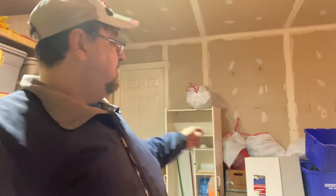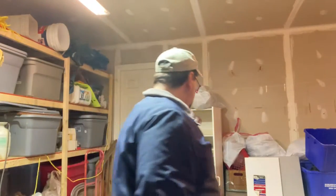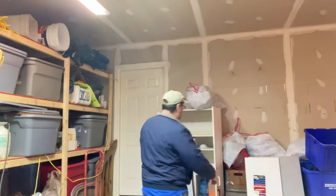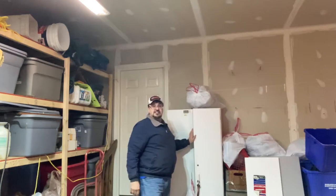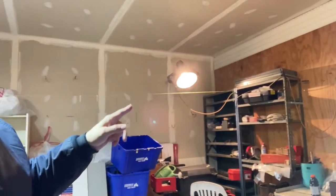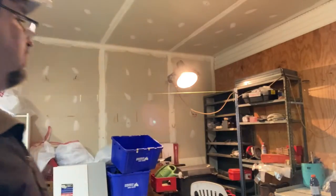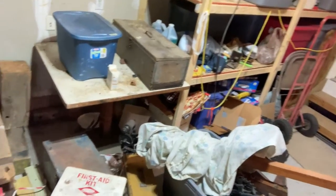So what do we got here — that thing right there has got to go. It doesn't stay shut but it's gotta get out of here. Over here we got metal shelves, they've gotta go, they've gotta get out of here. So we're gonna have a bit of a fire sale and get rid of all this stuff. There's stuff over here on the floor you can't see unless I dip the camera.